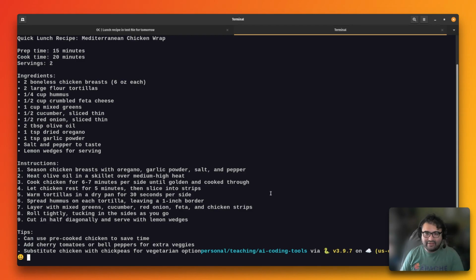So again, that's the world of AI assisted coding tools. Now there's also a whole world of AI assisted coding tools built into an IDE, which is what I'll cover in the next video, particularly with Google Anti-Gravity. But I'll see y'all there.